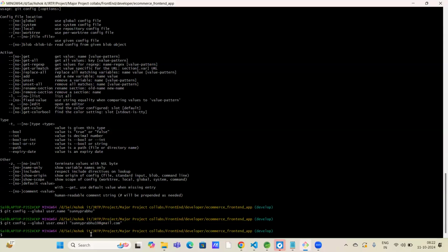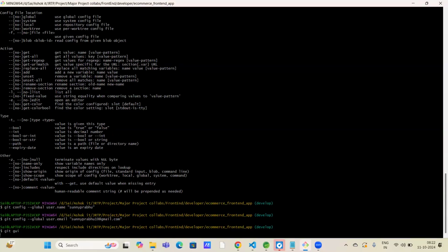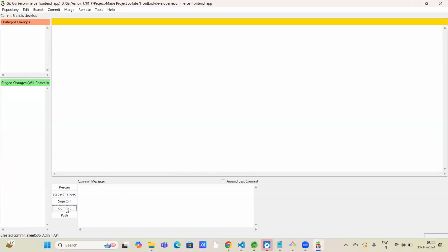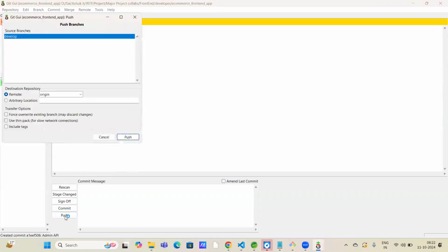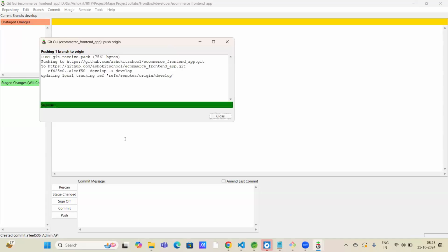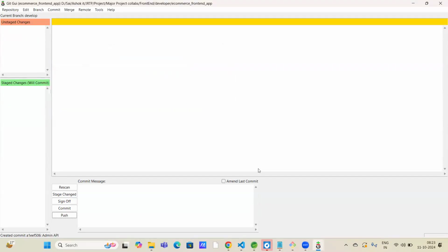Okay, now you open Git GUI. Stage changes, commit. Now push, use Git push. Yeah, push. Now your push is successful. Go to Git repository and check it.